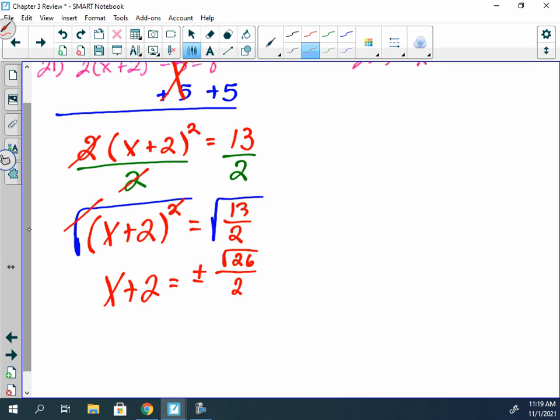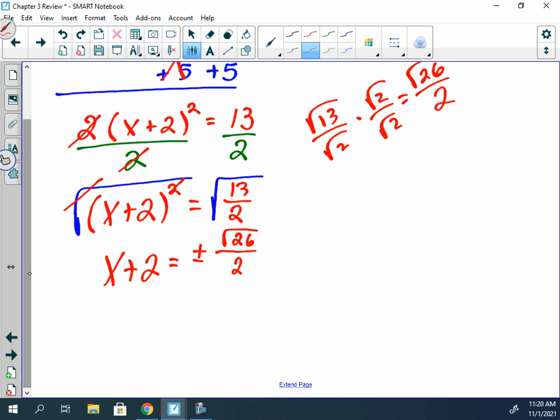Now the way we can simplify this, if you want to plug it into the calculator, is the square root of 13 over the square root of 2. The yellow calculators will actually simplify that down, because we don't want to leave a fraction in a radical. Because if we did this by hand, we would multiply the numerator and denominator by the square root of 2. Well, the square root of 2 times the square root of 2 is 2. And the square root of 13 times 2 is the square root of 26. Any questions on this here?